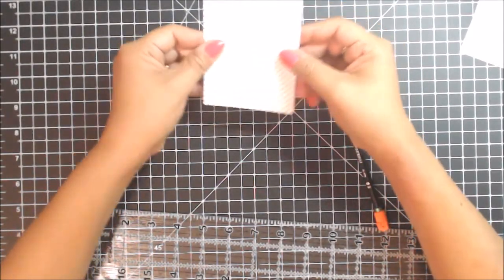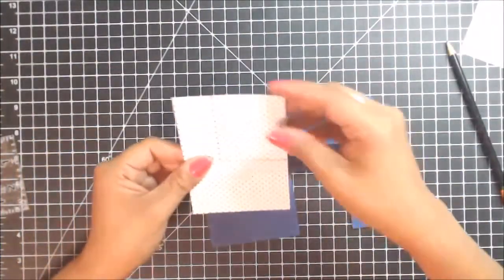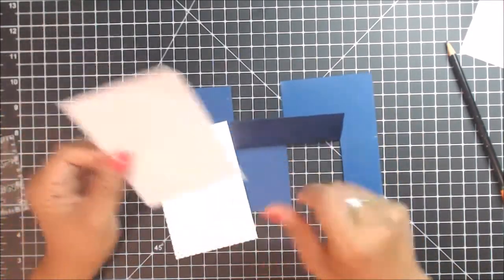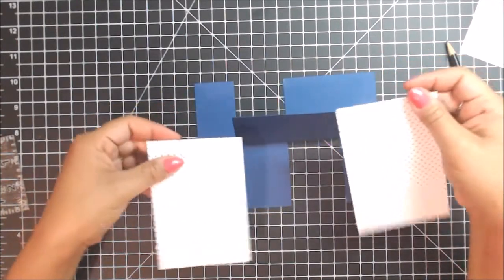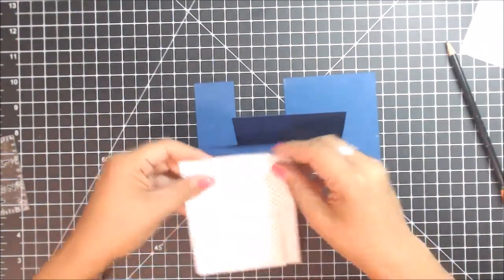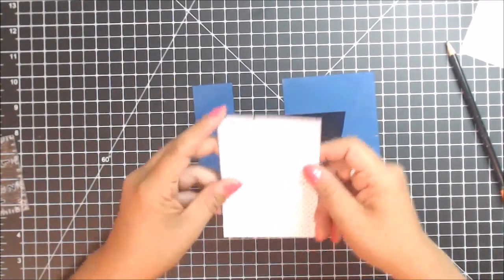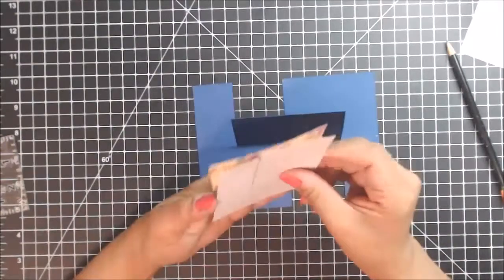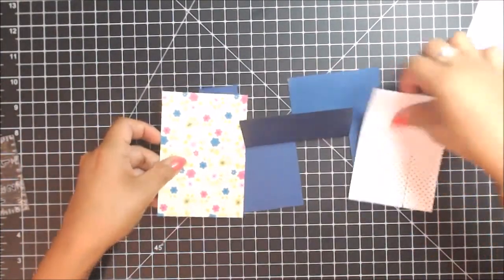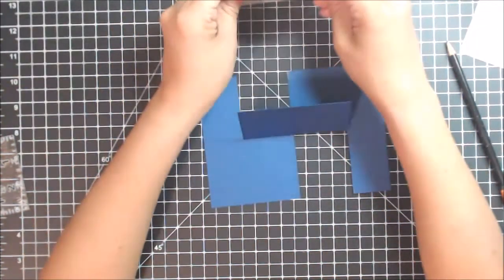Once you get them connected like this, you're going to take your papers and make sure that, if you're using a pattern paper, because I did this earlier, and so I'm telling you, if you're using a double-sided one, one side will be correct and the other one won't be correct. I'm just letting you guys know that this is what I did earlier. I just want to make sure that you have it faced the same way. Because I had my pattern paper this way, when I cut it out, this side was this side, and this side was this side. So make sure that you have them together correctly.